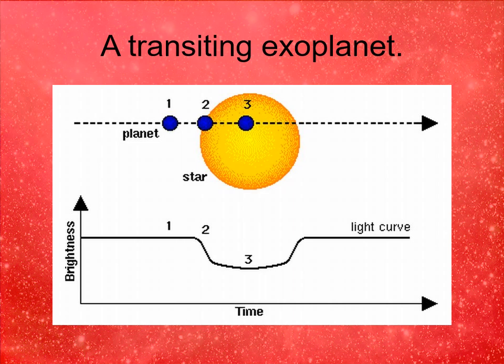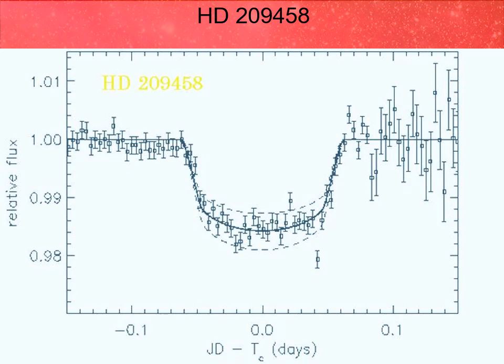So this is also fairly sensitive to fairly close planets. But you can see small planets go by. Well, sort of. You can see small planets go in front of a small star. If a small planet went in front of something like the sun, so in other words, if Mercury or Mars went in front of the sun, it wouldn't dim out very much light. It might be hard to see that. But you could see Mercury or Mars go in front of a red dwarf, because the red dwarf is so small that it would actually block an appreciable amount of light. And so an example here, HD 209458, a planet went in front and it dimmed out. And so these are actually several data runs here, so it's reproducible.